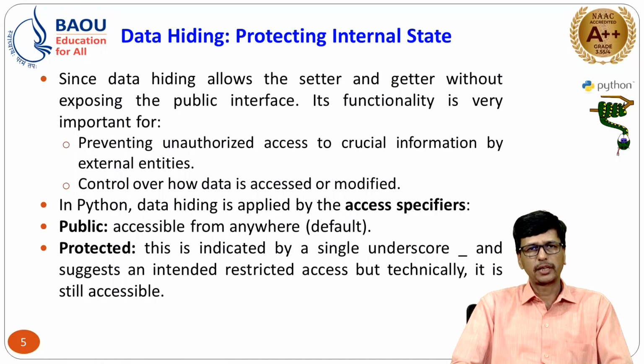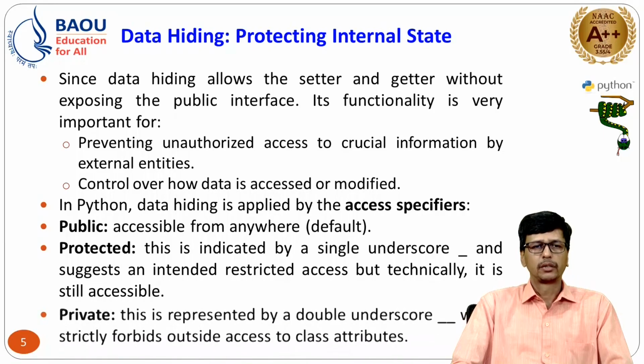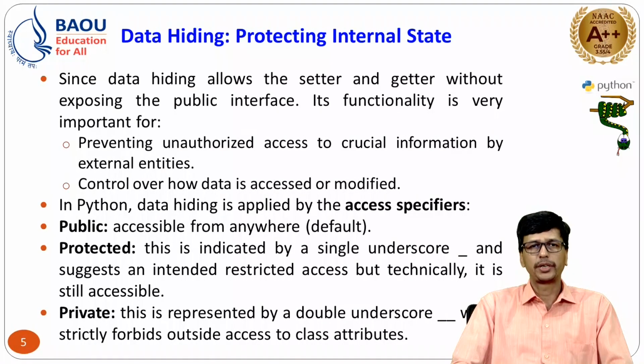So restriction is still there, but technically you can still access the particular attributes and methods, which we will see by demonstration. The third access specifier is private. It is more secure compared to the previous two. If you define any variable, attribute or method as private, then it is only accessible within that class. If you try to access those private members outside the class, it will give you an attribute error. So you cannot access the private members, right? It is forbidden to all users as well as outside the class.